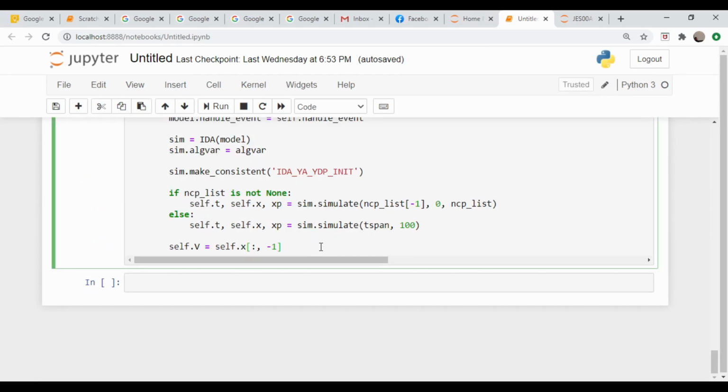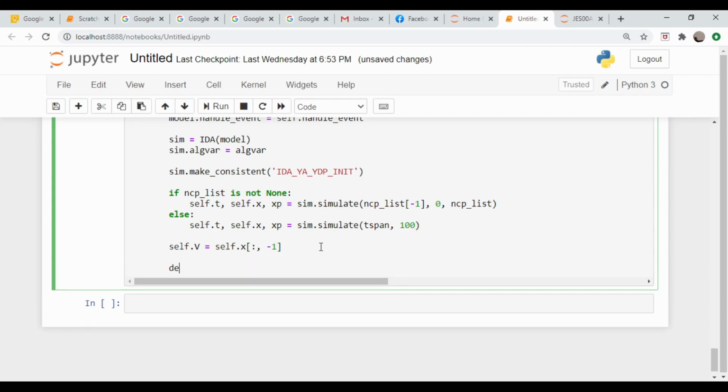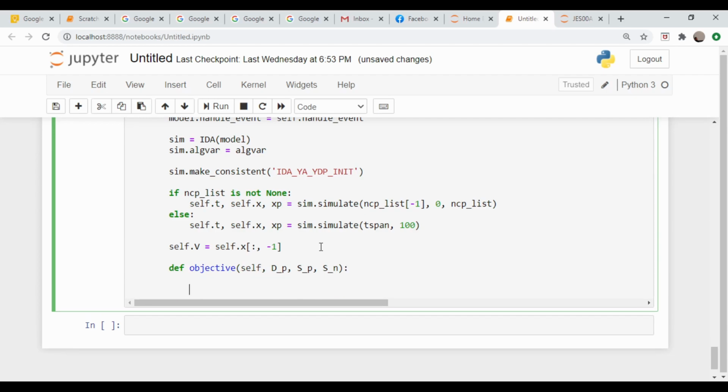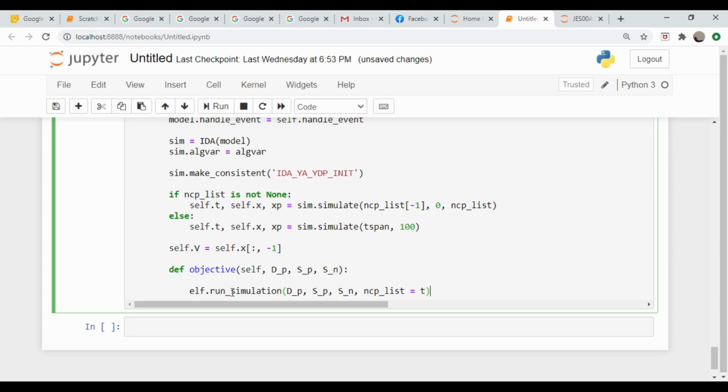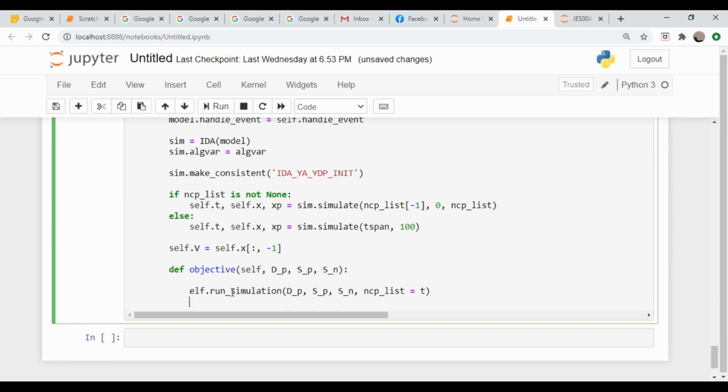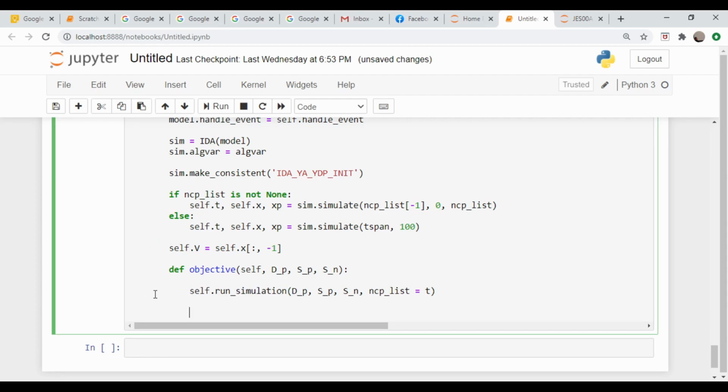So I'm going to come up here and create a function, and I'm just going to call it objective. Self, and it's just going to contain the arguments we've been talking about, D_p, S_p, S_n, and it's basically just going to run the model that we just had. And I'm coding this in a way that shouldn't work. I probably should have tested this beforehand. I don't think it's going to work, and that is intentional. Because these parameters vary over many orders of magnitude. I mean, at least 10 to the 12, 10 to the 13 type of thing.